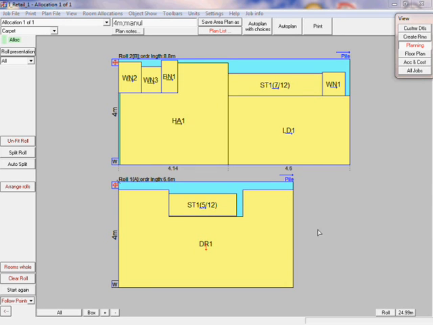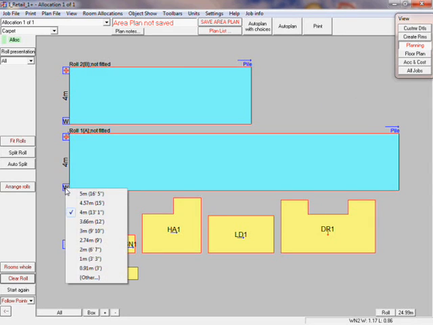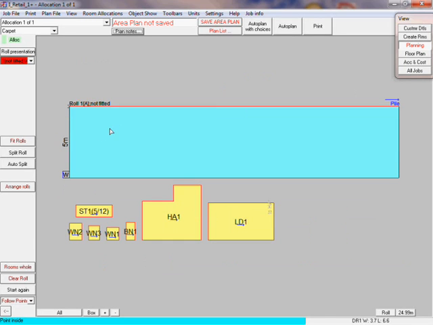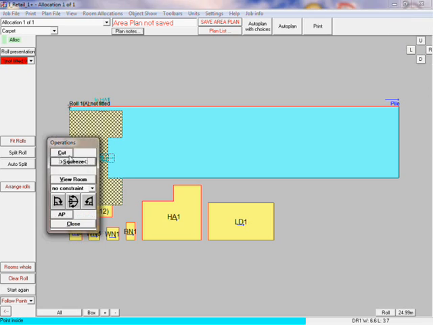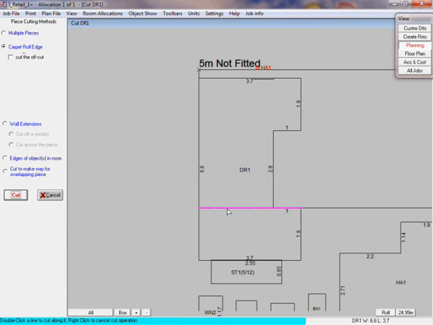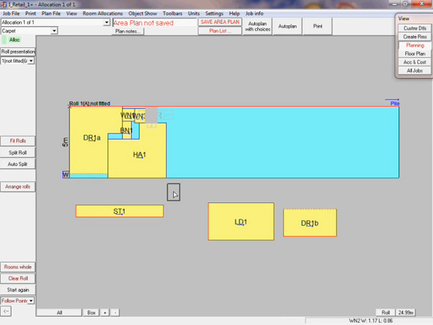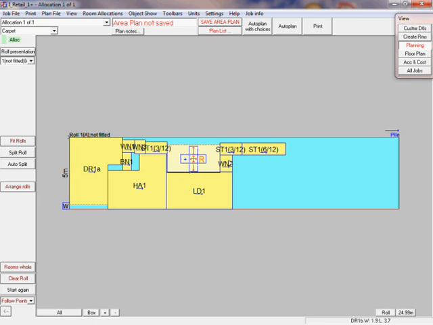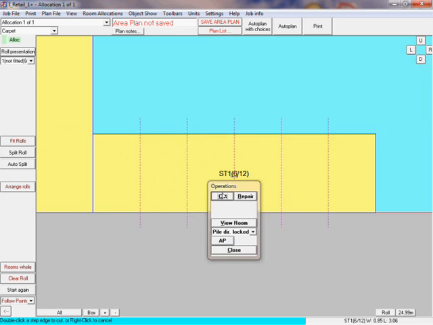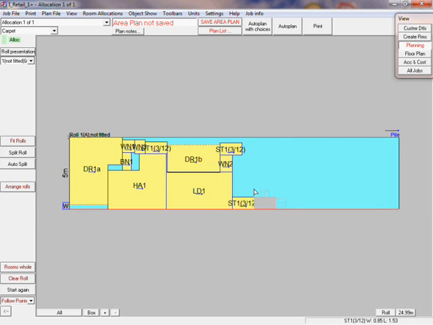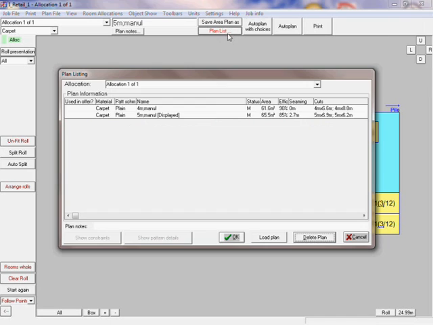Several different plans can be saved. For instance, both a 4 metre and a 5 metre plan could be generated. We can then compare the wastage of each plan using the plan list.